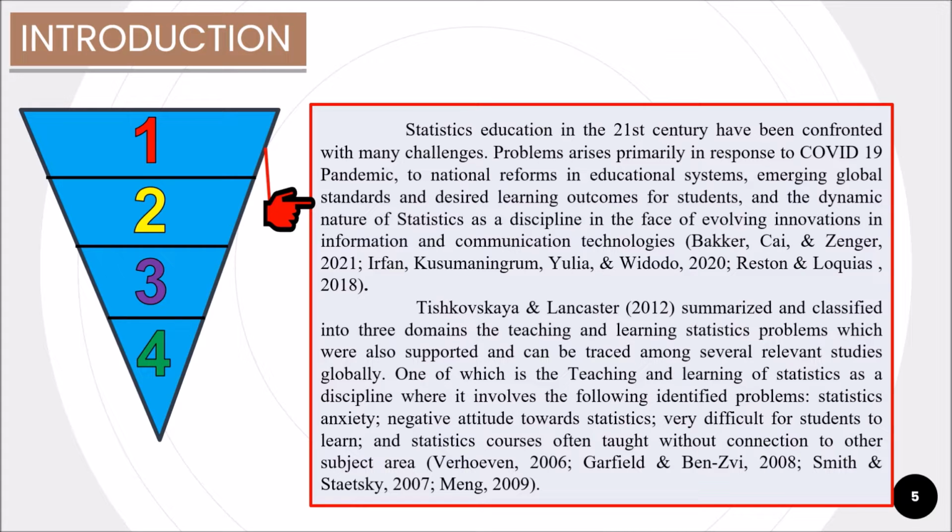Tishkovskaya and Lancaster, 2012, summarized and classified into 3 domains the teaching and learning statistics problems, which were also supported and can be traced among several relevant studies globally. One of which is the teaching and learning of statistics as a discipline, where it involves the following identified problems: statistics anxiety, negative attitude towards statistics, probability in statistics is very difficult for students to learn, and statistics courses are often taught without connection to other subject areas.